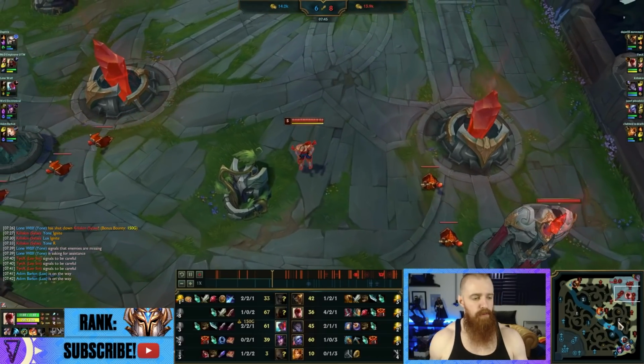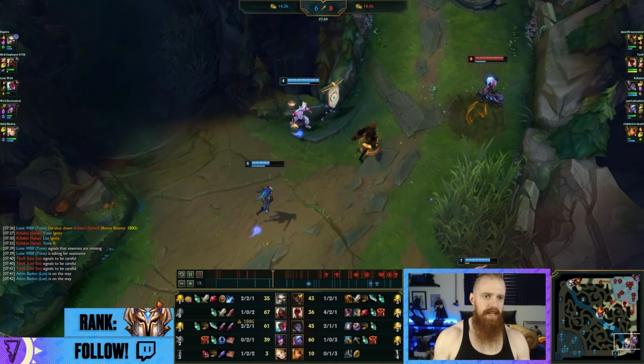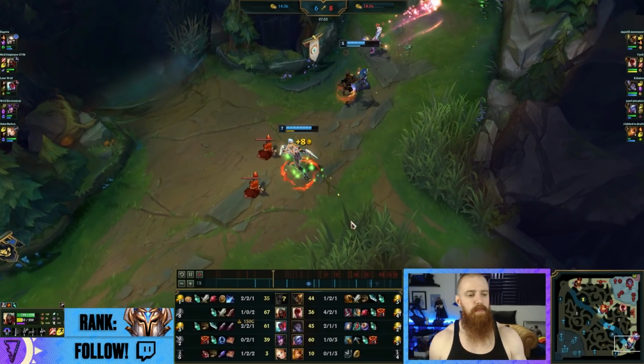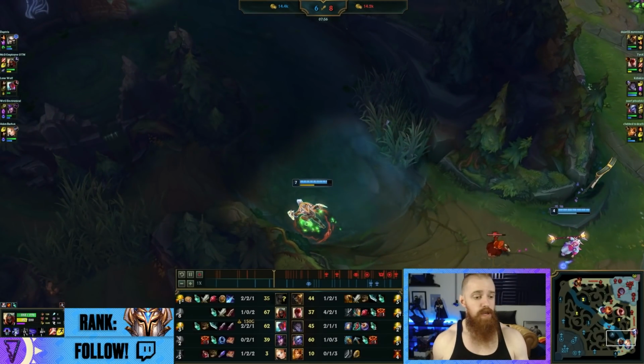But now look at this. Level 5, level 7, great transition from that mid lane counter gank, bottom lane farm, into a bottom lane gank here to pressure the Tristana. Burns are rolled. That's huge. So the Zed's doing a solid job.